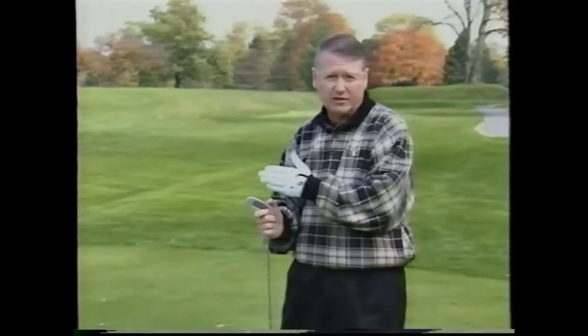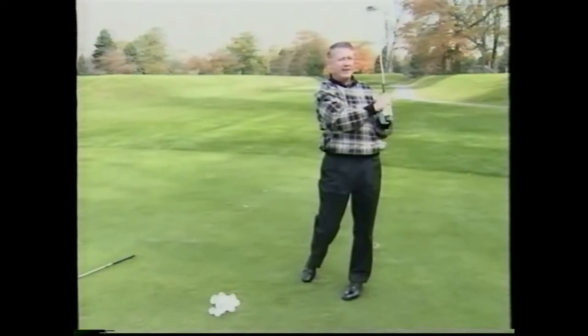By not taking a divot, that eliminates one of the big problems. If I get out of my mind the fact that I cannot take a divot with the sand putter, all I've got to do is go down into the ball, pick a spot up to one and a half inches back behind the ball, let the sand putter skid across the ground — it hits the ball and lofts it right up onto the green. The only thing to avoid is sculling the ball and knocking it over through the green. The wide sole is part of its secret — it's got a double angle on it — and you just don't take divots and it works just great. Pop it right up onto the green. No divot at all.